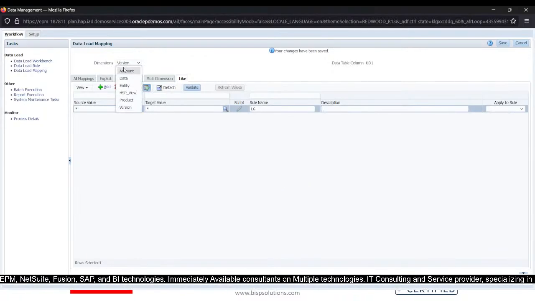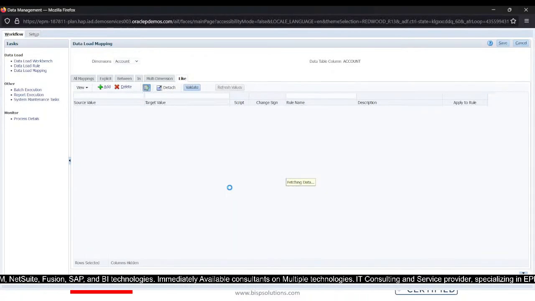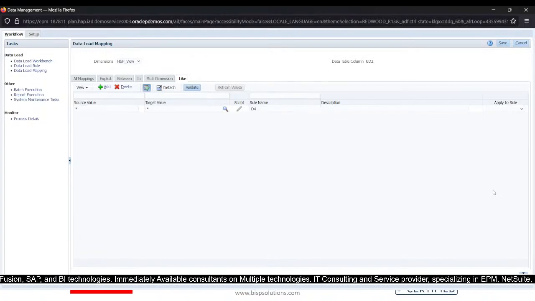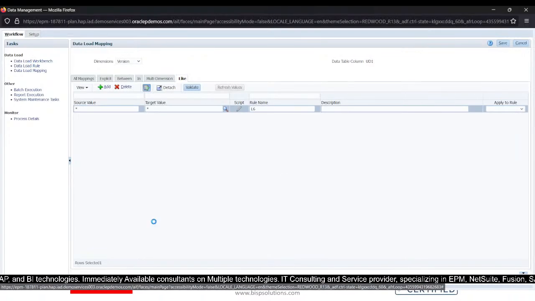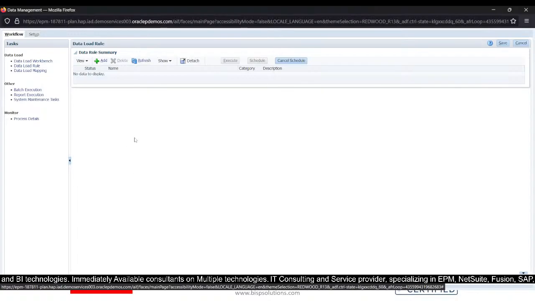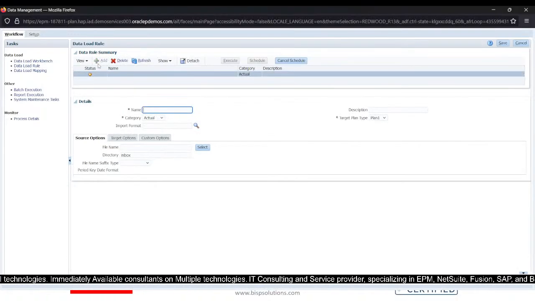After mapping all the dimensions, let us check whether we have mapped all the dimensions or not. After checking this, I will then move to the data load rule. Now I will click on data load rule under data load in the workflow.